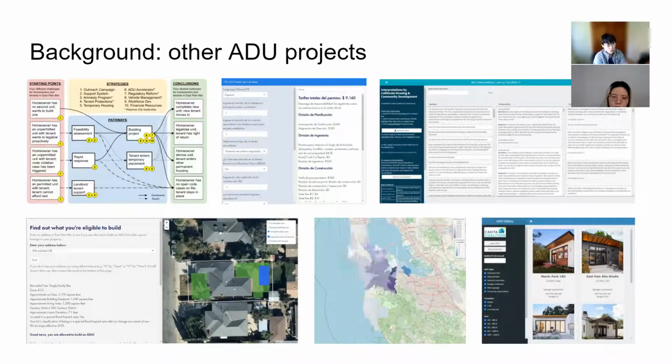On the top right, we built a kind of wiki to make it really easy to search for code that's relevant to ADUs, as well as HCD interpretations that have come in since then. I can imagine a lot of you have been through the same process as me, where you have a gray area question and you need to go search up what the official response has been. So that tool will be out soon for Casita Coalition members.